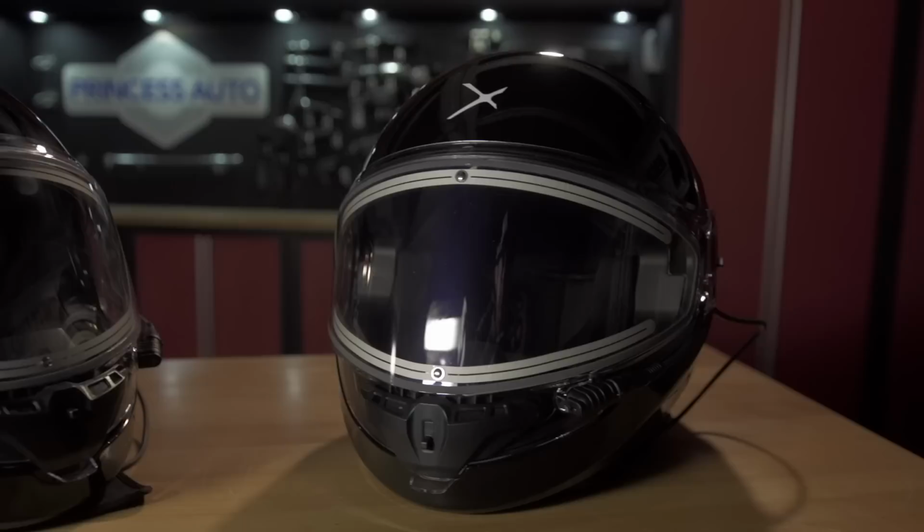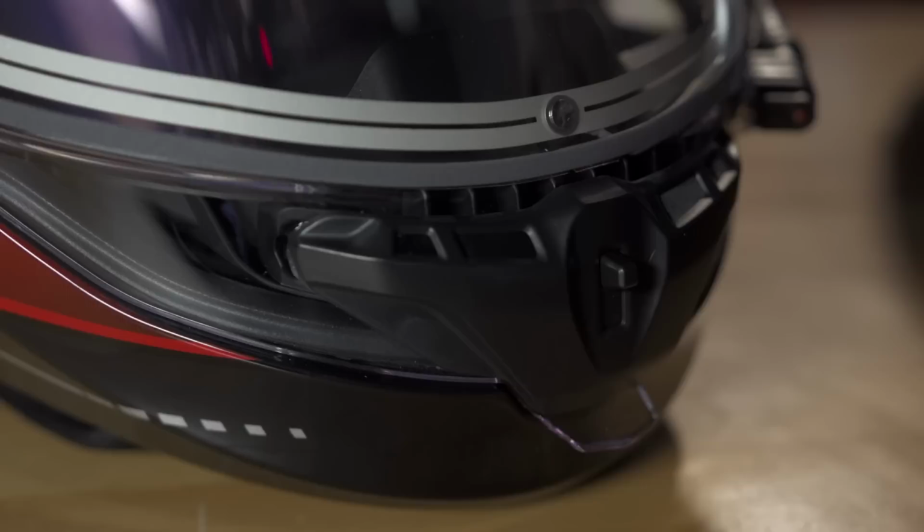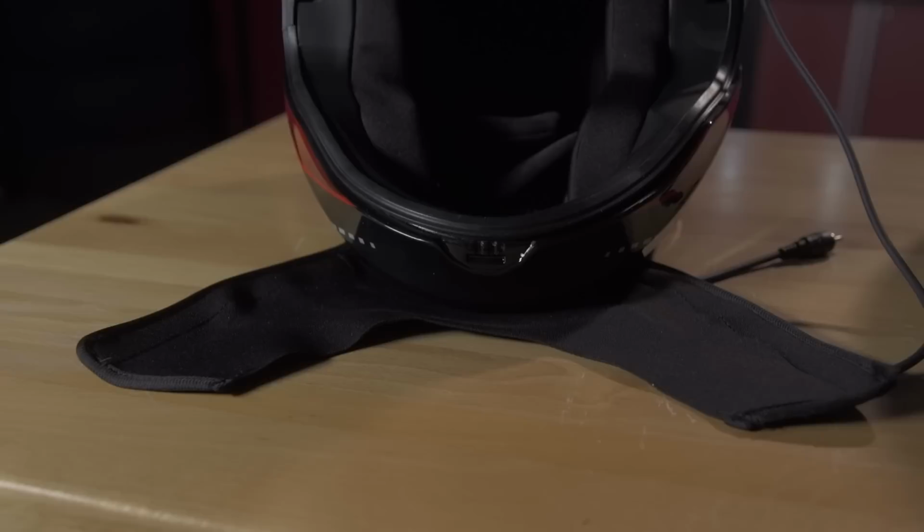and give you a nice option if this is your style. Now, the Contact is not a modular helmet, where the front muzzle does not open. However, being thoughtful in design, the CKX designers built in a lower drop-down portion to the front shield that opens up the mouth area of the helmet when the shield goes up. It gives you great access and ease to talk to your friends when out riding.